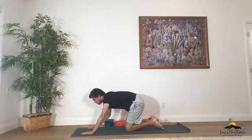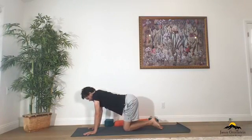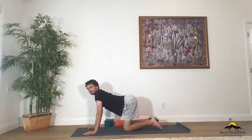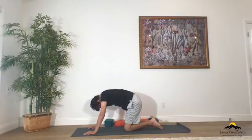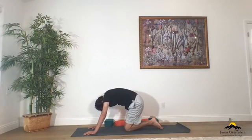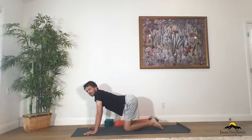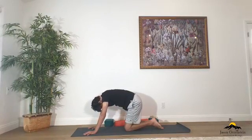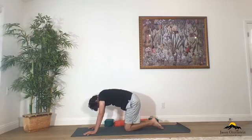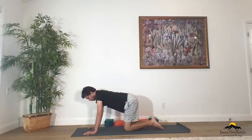We're going to take our hands, place our hands back down on the mat. Start to move those shoulders right and left a few times. Inhale, peel up your chest and heart. Exhale, rounding deeply through the spine. Inhale, peeling your chest, heart, and sternum on up. Exhale, rounding deeply through the spine. Inhale, peeling chest, heart, and sternum up. And again, exhale, rounding deeply through the spine.